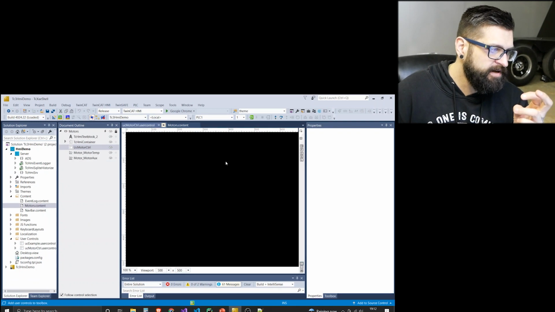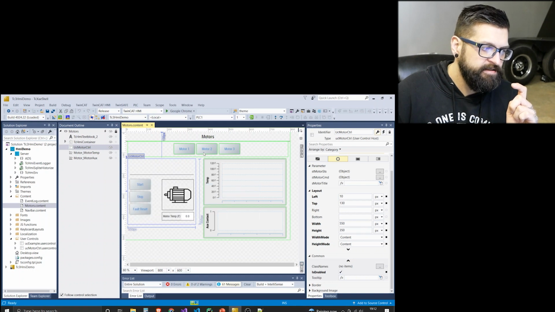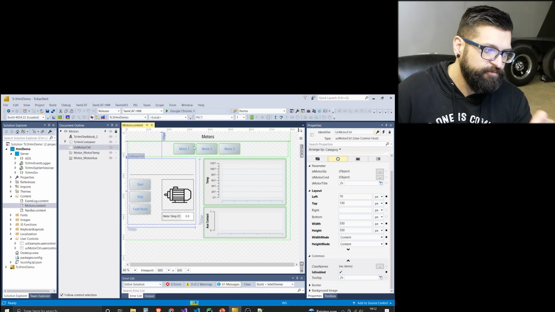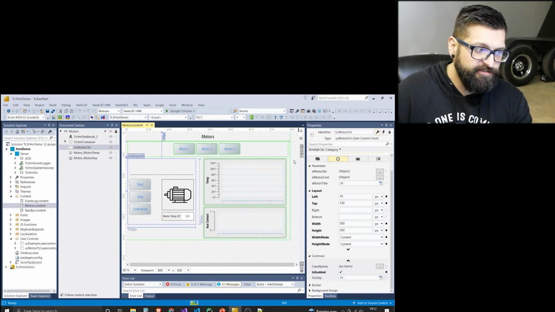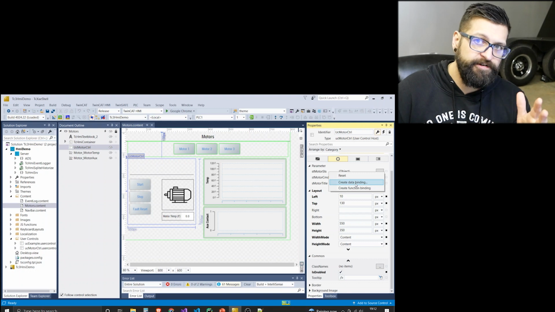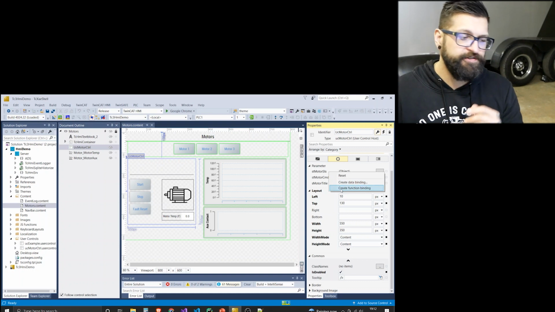So back on the motor content, this is where we get into how we pass in the right values to those parameters. So we just went over this user control. If we look at the user control properties, you'll see the first 3 things are those parameters I was just talking about, the user-defined parameters that I defined in the user control. So they're right there. You'll notice they're not bound to anything. If they were bound to something, if I right-click this, I could do data binding. That means link it to a mapped symbol. I haven't done that. Or create a function binding. You can map it to the return value of a JavaScript function or a built-in function.